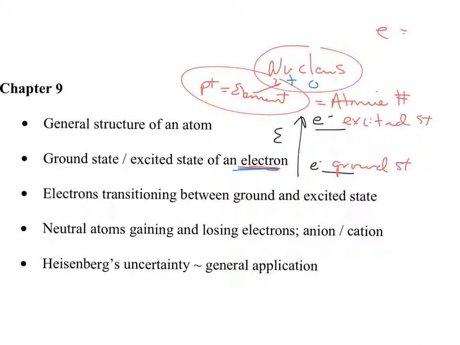And we said that if you zap an electron with energy, it can go from the ground state to an excited state. That blue line is you adding energy. Then I'm going to do a red line over here: it goes from an excited state down to a ground state, and that energy will be released. E, or energy released. And it creates those cool lines like we saw.